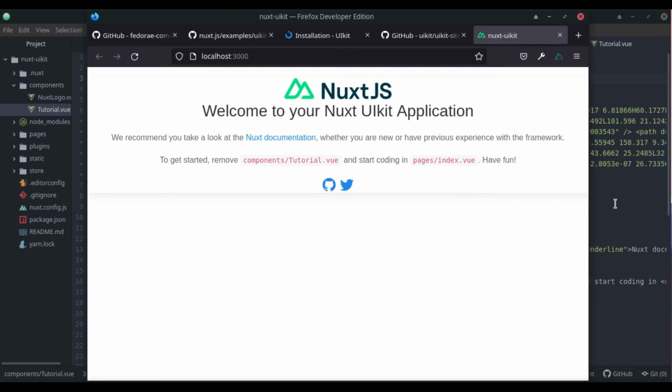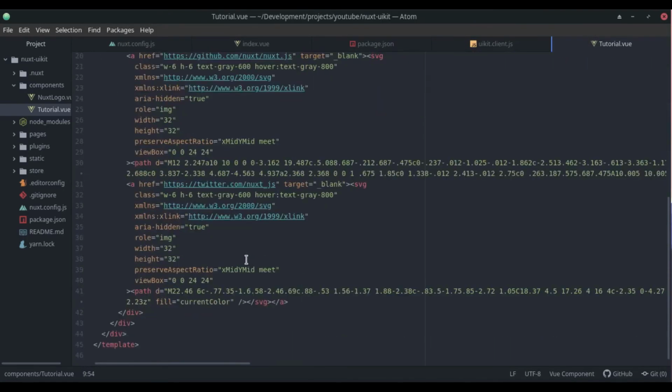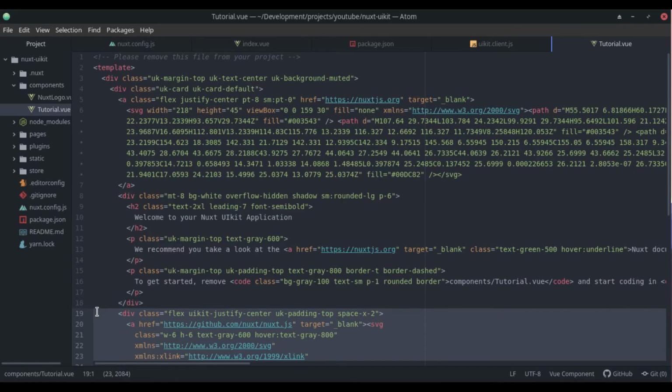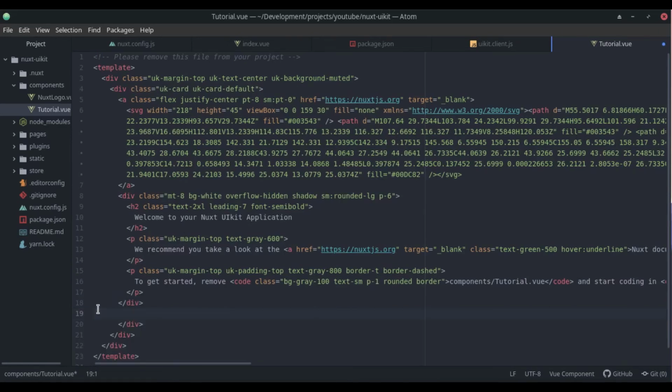Alright, so one of the main reasons why I wanted to do this was because, let me get rid of some of this, because these are not necessarily needed. Yep. Get rid of those. Let's see where this ends.